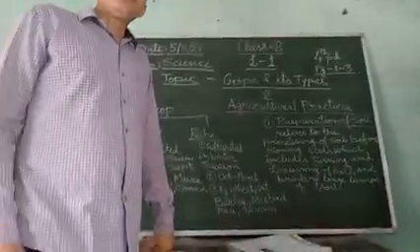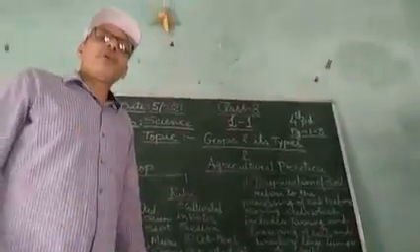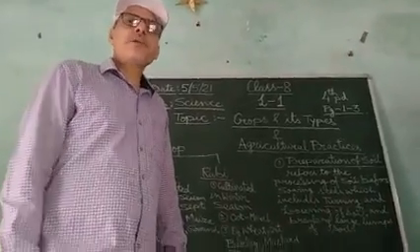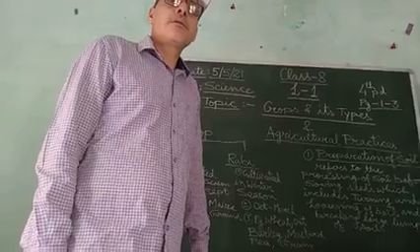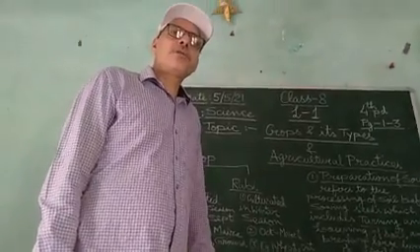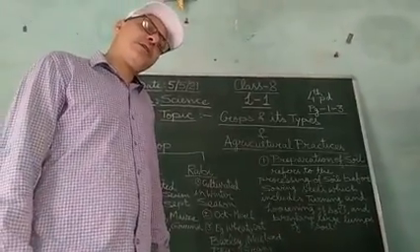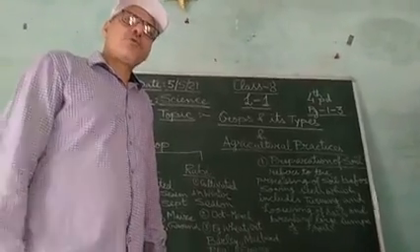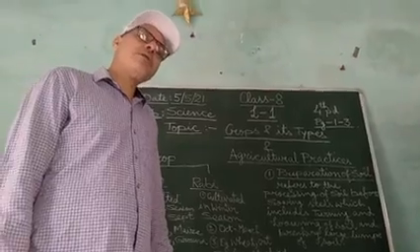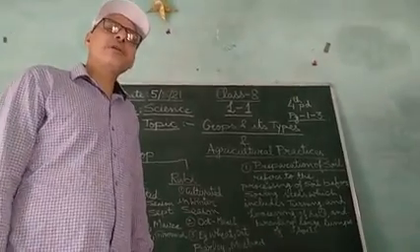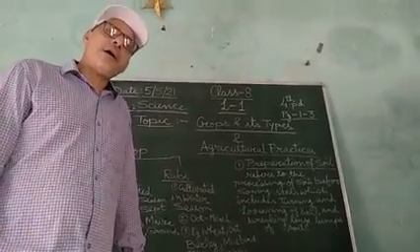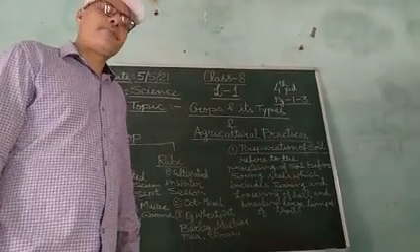And the people who are involved in the cultivation of the crop plants and grow the plants on the field are called farmers. So what are farmers? Farmers are those persons who are involved in cultivating the land and growing plants over it.